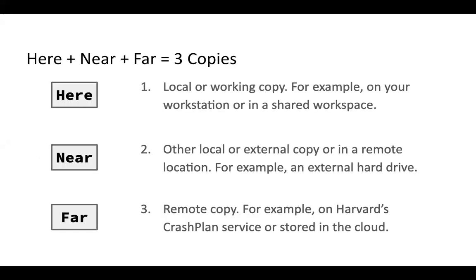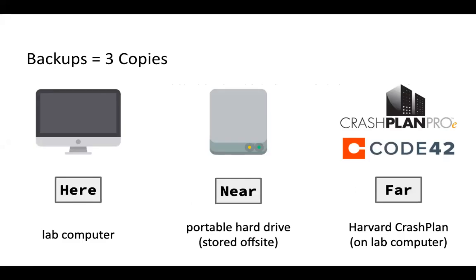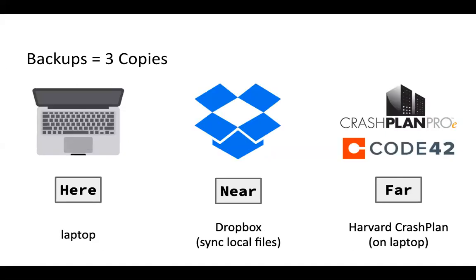And as I briefly mentioned before, we do like to encourage that you keep multiple copies of your data. So you have a copy, for example, on your laptop computer, a separate copy on your hard drive, and then maybe a copy of your entire computer on a Harvard CrashPlan or Code42, which are the supported software. Another example is your laptop computer and maybe Dropbox. So maybe you have a shared department folder on Dropbox or a shared lab folder. And then again, a complete backup of your computer on an approved CrashPlan or Code42.